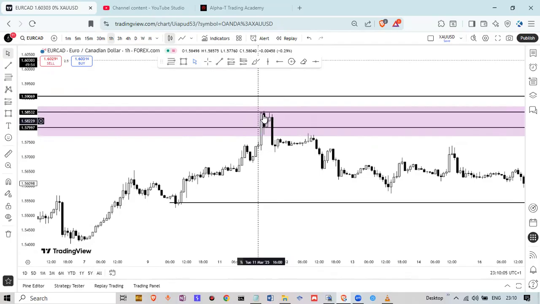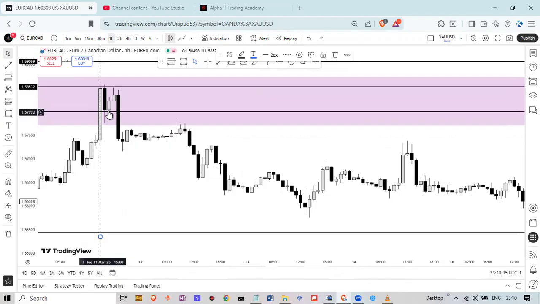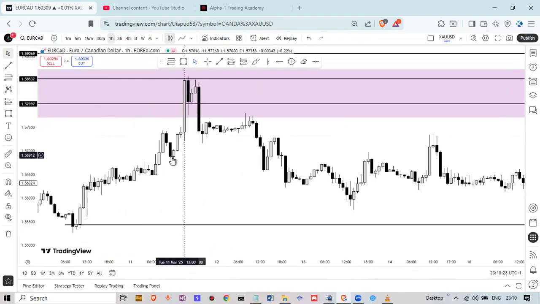this was the line. Now look carefully. This was the point where that rejection came from. If you observe, there's a break here, right? This is a break. But in Malaysian SNR, we don't consider this break because this is an internal break. It's an internal break. The external break will be here, this level here.